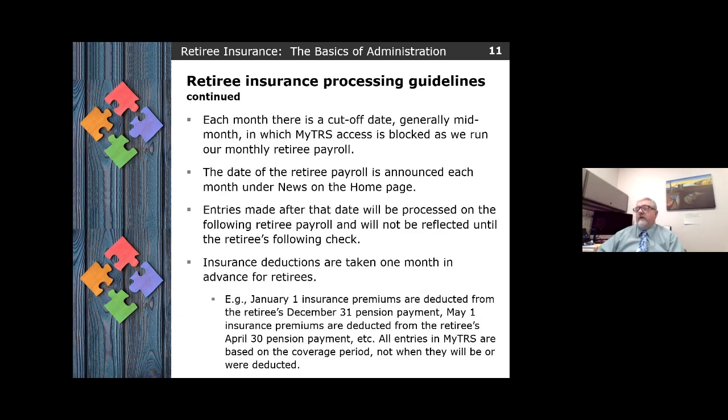All right. So each month while we're processing, we have a cutoff date. And we try to have that cutoff date up there for you on or by the 1st. That's going to tell you two things. One, it's going to tell you when you have to have your changes in for that benefit period, right? And don't worry, if you miss somebody, you can always put them on the next period and make it retroactive. We're going to talk about those transactions. But if you can, obviously you want to get it on this period, right? You want your money sooner, not later.